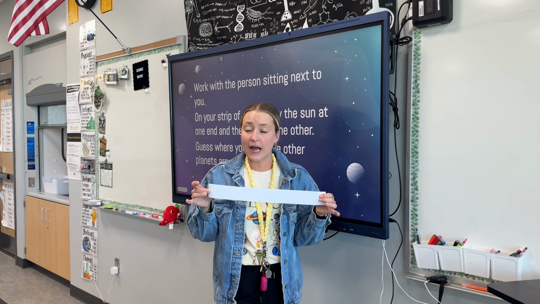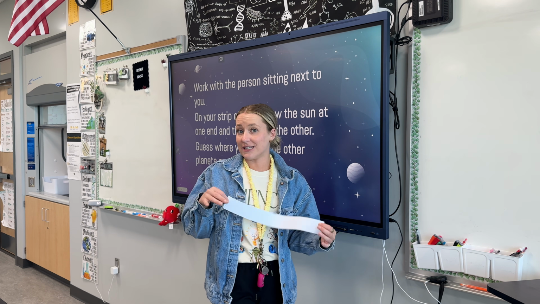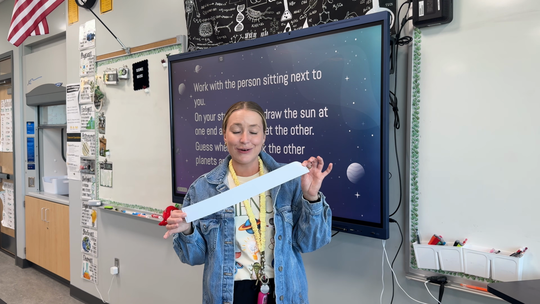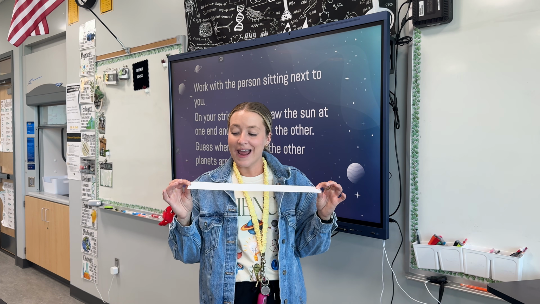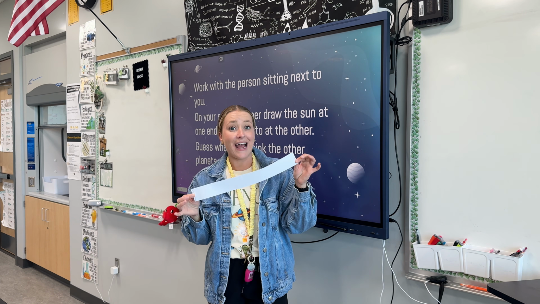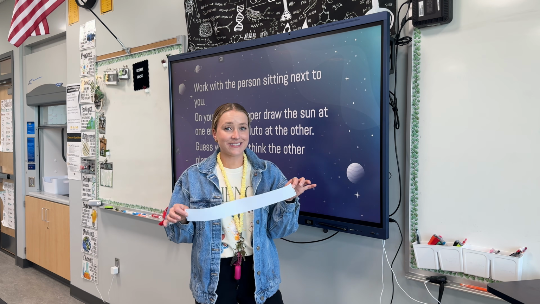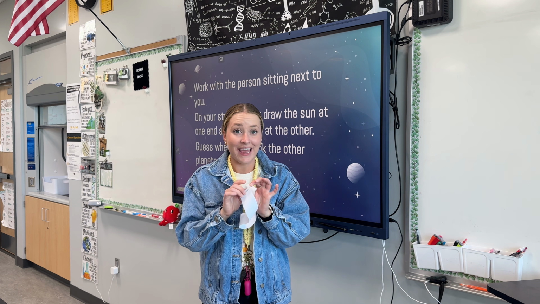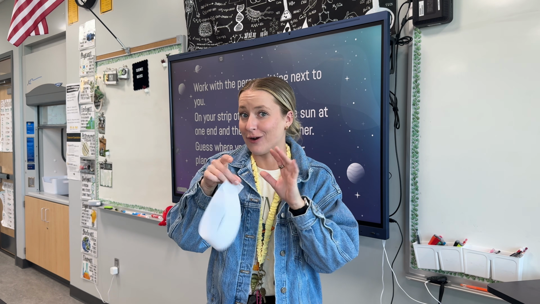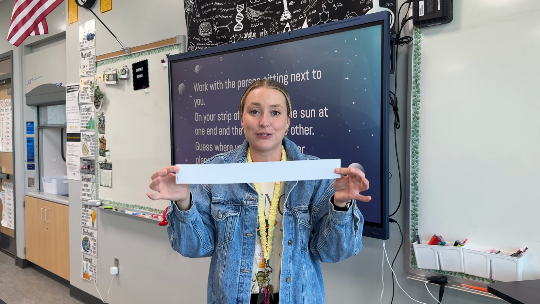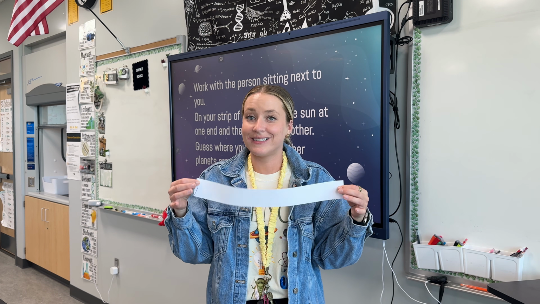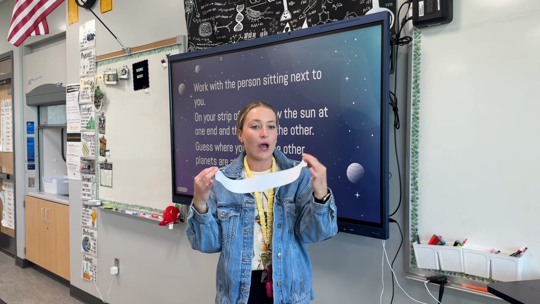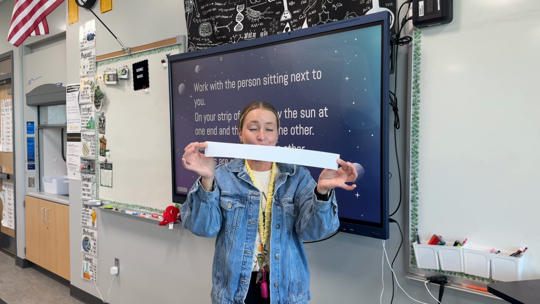That's really all the information I gave them. They have the data tables that show how far everything is away from the sun and each other in AUs. So they used their data table to figure out how far away things were, and then they tried to place it on here as accurately as possible. Obviously, a lot of students are not gonna have this accurate, and that's okay. It's okay for them to not be correct on this accurate scale model. It is just supposed to be something for them to visualize. Many students were incorrect, and that is okay. I did have quite a few students that were actually correct on this, which is so cool.